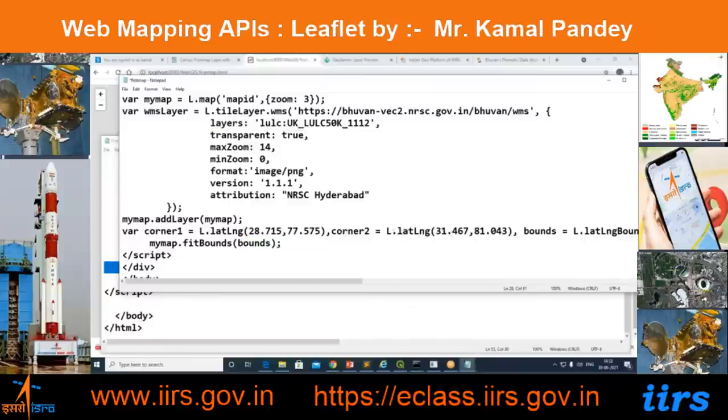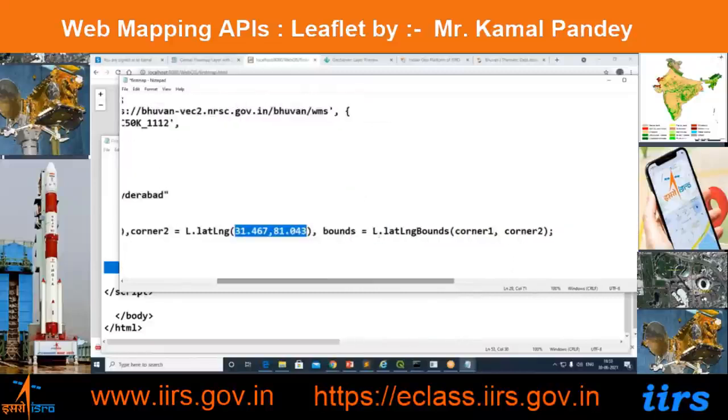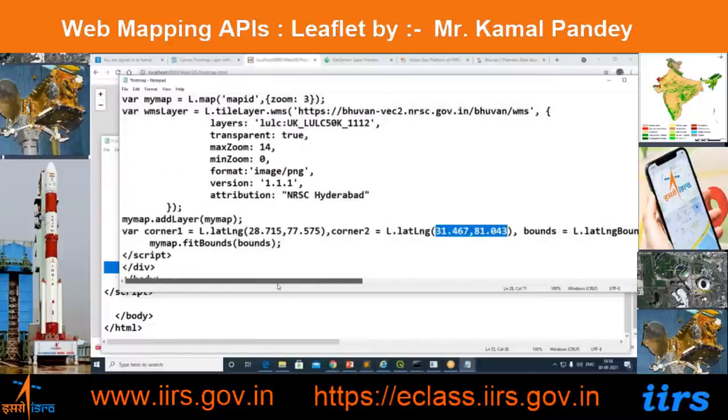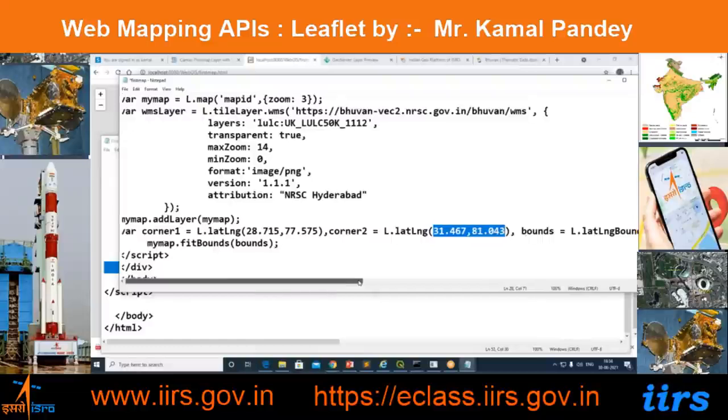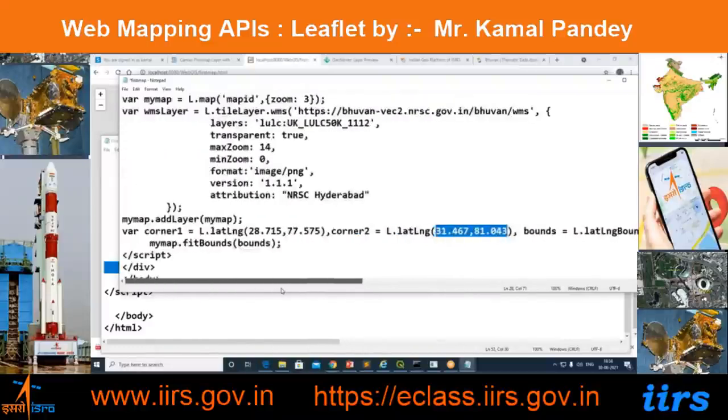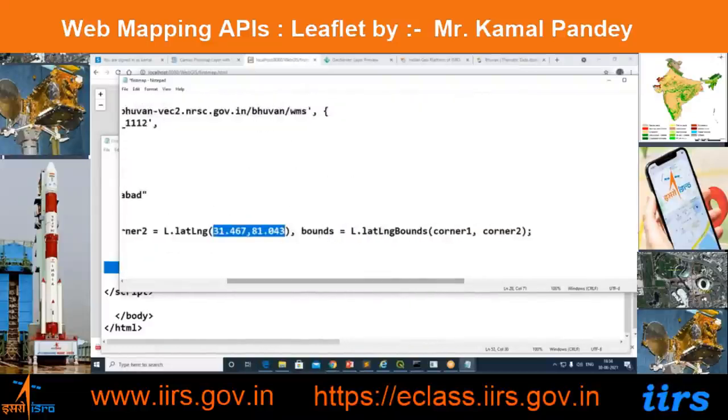Corner2, L.latLng, another coordinates for the second corner, and then bounds. So we have created one variable called bounds equal to L.latLngBounds, corner1 and corner2. These can be defined in one variable itself here. var corner1, corner2, and then bounds. Three variables I have defined in one line only. Now bounds is your corner1 and corner2.